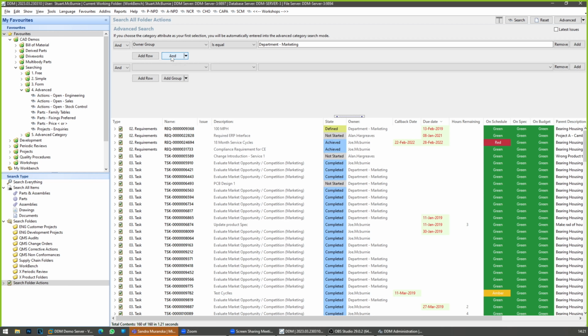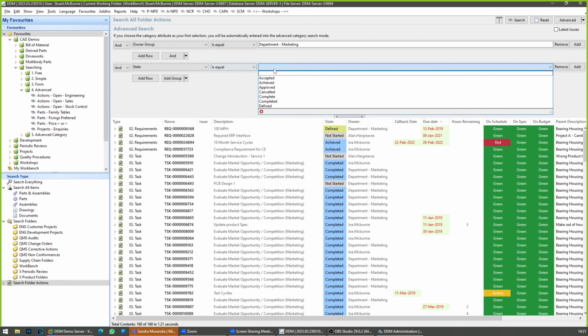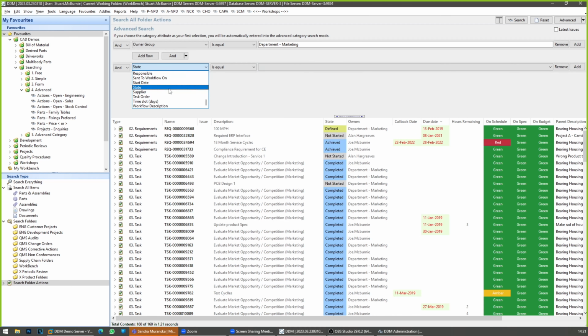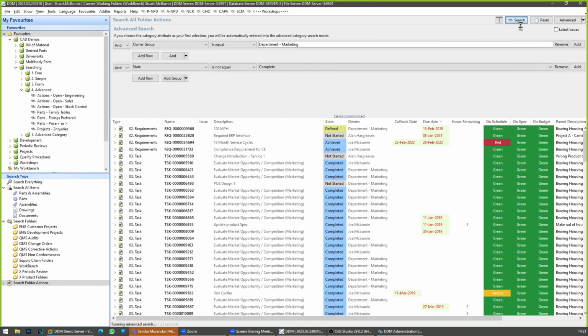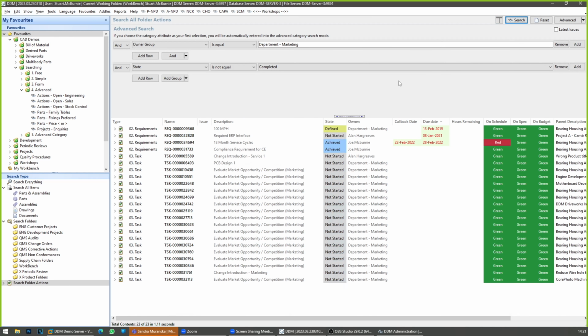So I can add a new group and say, and where the status is equal to, or I could say is not equal to, complete. Completed, I've got a different name for the state. So I've just removed that and narrowed it down.